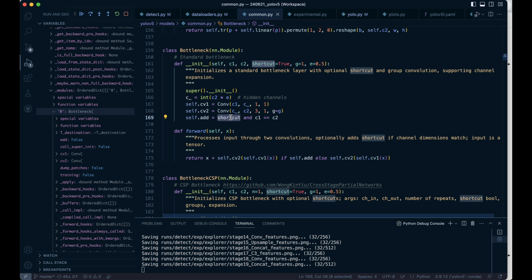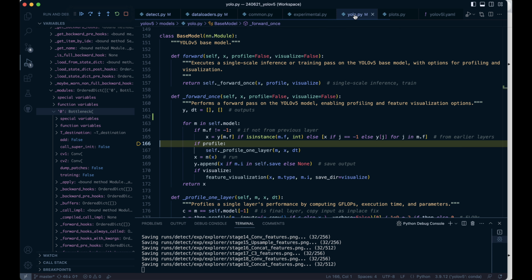So that shortcut will be false, and therefore we'll only perform convolution 1 and then convolution 2, and will not add this skip connection, as we did previously when we performed the C3 of the backbone architecture. So let's step over that.